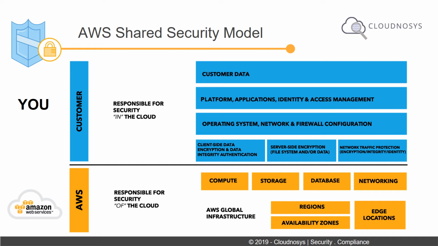Amazon has this thing called the shared security model, which means that for the bottom part that you see on the screen, Amazon says, I will take care of this, which is security of the cloud, which means the infrastructure, making sure that everything is fenced in, and people have background checks done, and all the edge locations, and so on. However, the applications that you put onto the infrastructure and platforms, and all the access to it, including encryption, traffic, networks and operating system, that's you, Mr. Customer. You're responsible for that, and you need to manage security for that. Many folks I run into don't know this, so I'm just throwing that out there. This is an Amazon slide. You can get it directly from Amazon, and we're just cutting and pasting here. So it's all pretty straightforward.